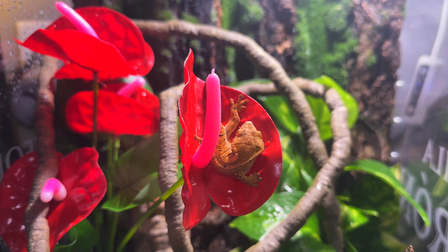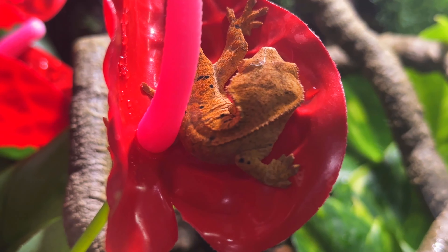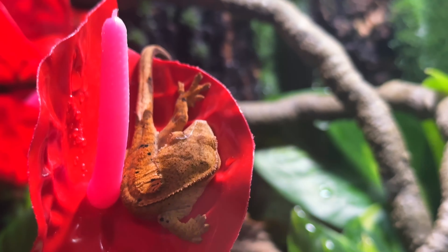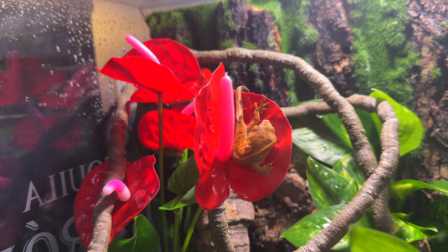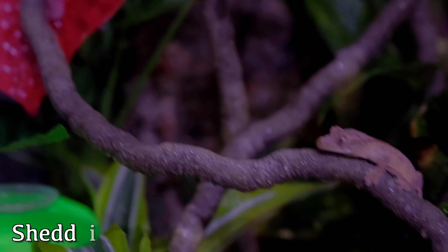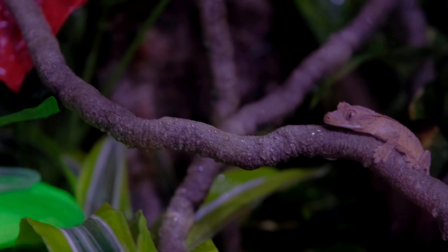If they look too skinny, then it probably is time to start doing weigh-ins or maybe taking them to a vet, or taking a fecal sample to the vet so they can be tested for parasites. That's not something that crested geckos normally deal with, but it could be safe to check — especially if your crested gecko is looking any kind of sickly. Checking to see if they're shedding is also a good indicator that they are growing, though weight loss would be visible or apparent in your weigh-ins.